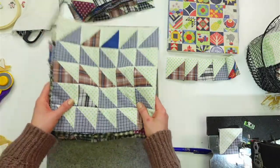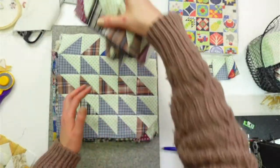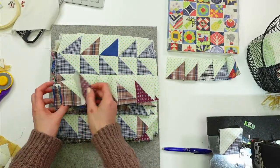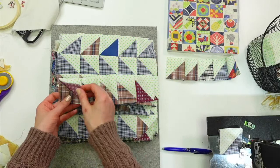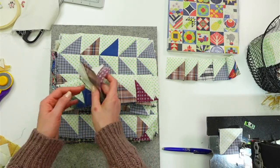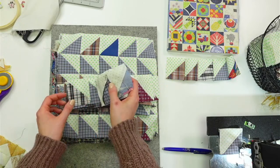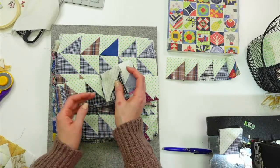But all right, we got 12 of these. We definitely have enough for another one. I'm going to just see how many we have. So one, and they just keep multiplying every time I sew something. So 1, 2, 3, 4, 5. Okay, that would be another one.